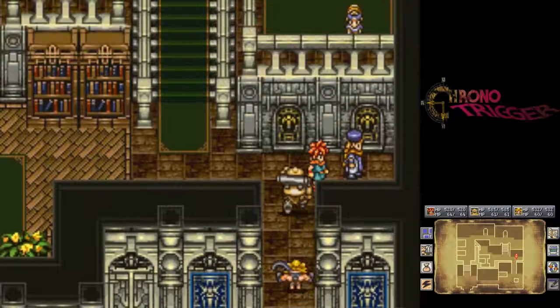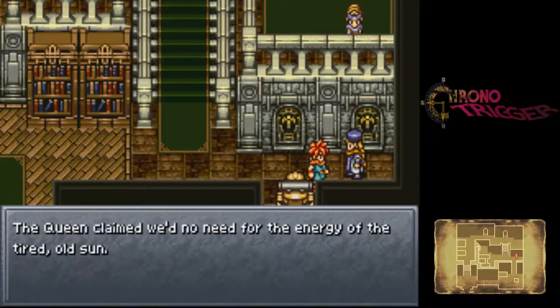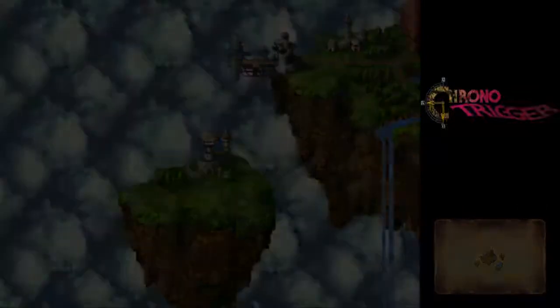The Sun Temple, which you see in the southern sky isle, the Sunstone, once our primary source of power, was enshrined there. However, the temple was sealed up along with the northern shrine once we returned to our new energy source. Ah, so magic originally came from the sun, but apparently they found a new energy source. The Queen claimed we'd no need of the energy from the tired old sun. Too bad we can't reach that building.